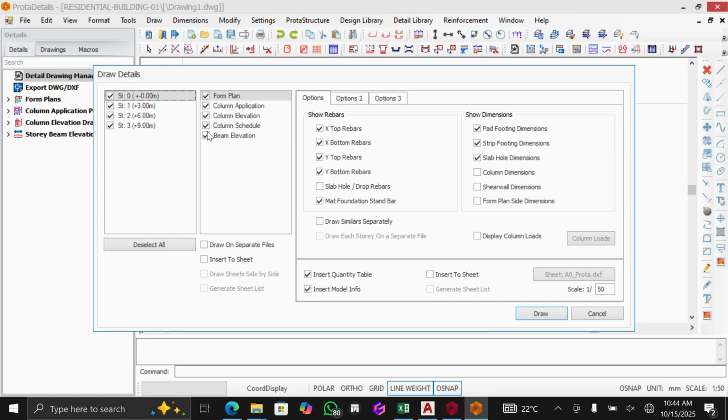In case you don't need anything, maybe I don't need the beam elevations, I can just remove them from here. In case I don't need the column elevations, I can just remove them from that point. Take an example, I don't want those ones, I'm just going to tick at that point, and they will not come to the other side. Then when you come to your scale, you can have 1 to 50, or normally I use 100, such that your drawings are good whenever you import them into AutoCAD or Stonebridge template.